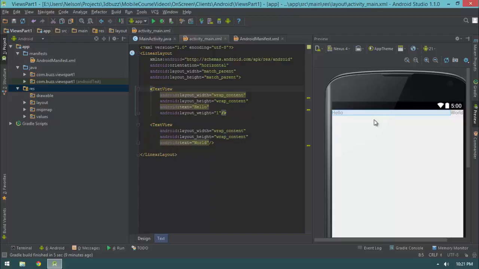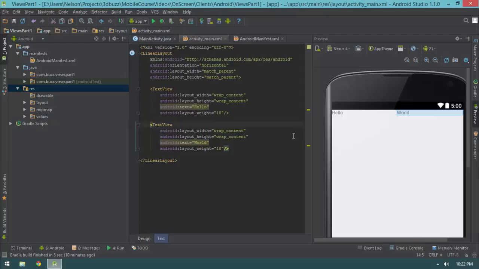So how do we fix that? What if we wanted equal amounts? Well, again, the layout weight is a ratio, meaning if we want equal amounts of width, we have to give them both equal layout weights. So down here, I can say layout weight of 1 on my other TextView. And now notice how they have equal sizes. Let's say I change this layout weight to 10. What does that mean? Well, that means that this is going to get 10 times more space than this guy. But what if I set him to 10? Well, now they're on equal footing again, because again, it's a ratio. It doesn't matter what specific numbers are put into the layout weight, it matters how it relates to the other elements that have a layout weight specified.